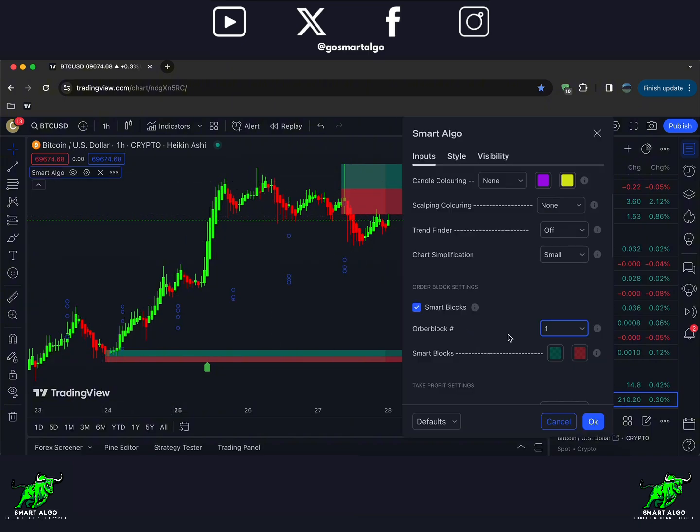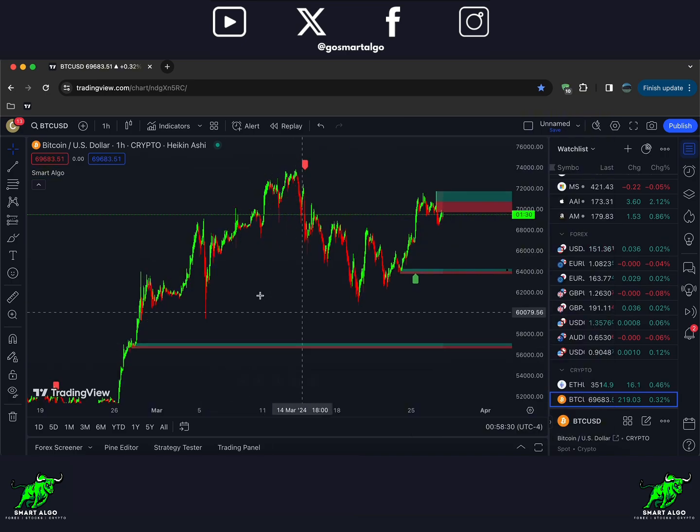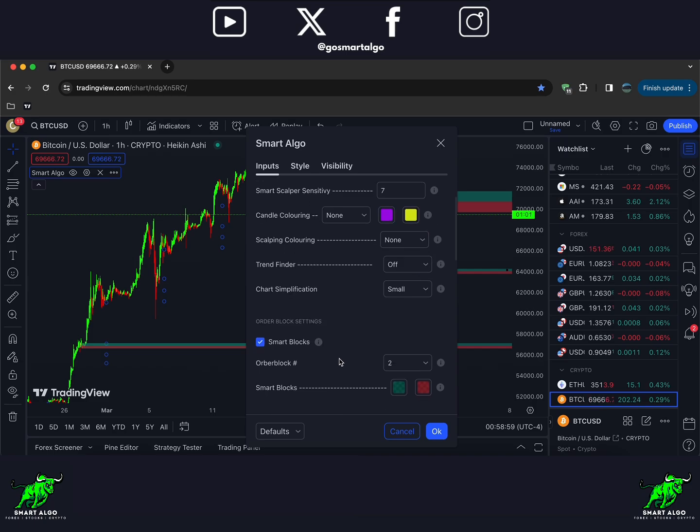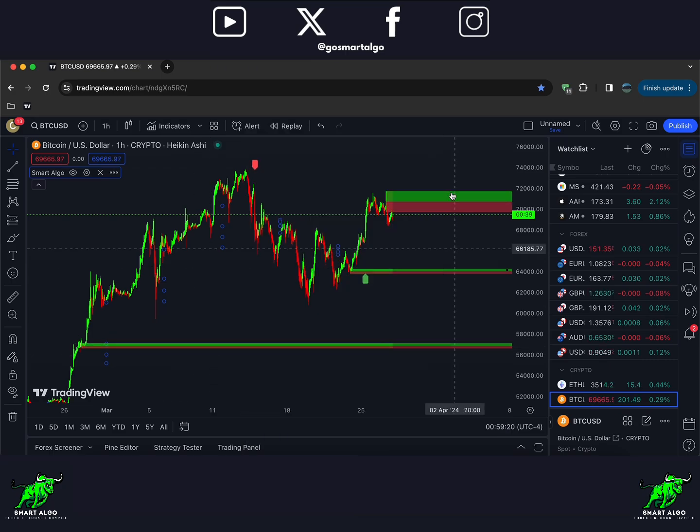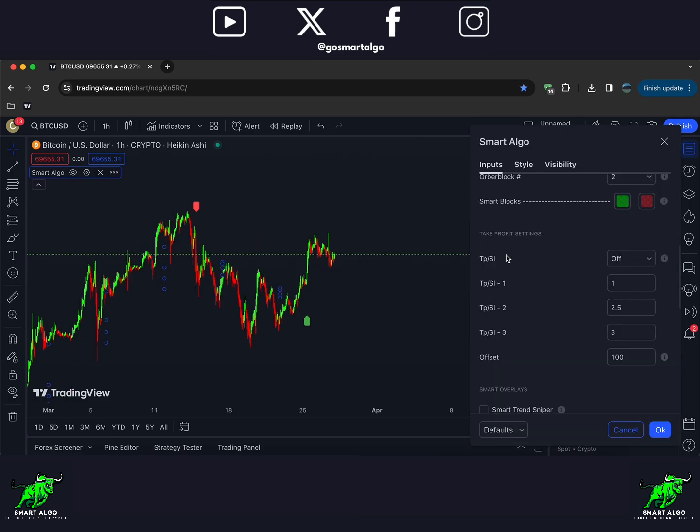So just a few more settings for the order blocks. Right over here, you can add more order blocks. We put the maximum up to 3 just because we want to prevent lag on the TradingView platform. Once you put another order block, as you can see, it added another order block right over here. The purpose of more order blocks on a chart is just to show extra spots where the price could turn around. And then last setting for the order blocks, you can just change the color. For example, if you want the green to be a bit lighter, let's say, these are just aesthetics and all personal preference. So guys, the next feature we'll be looking at is the take profit and stop loss settings.